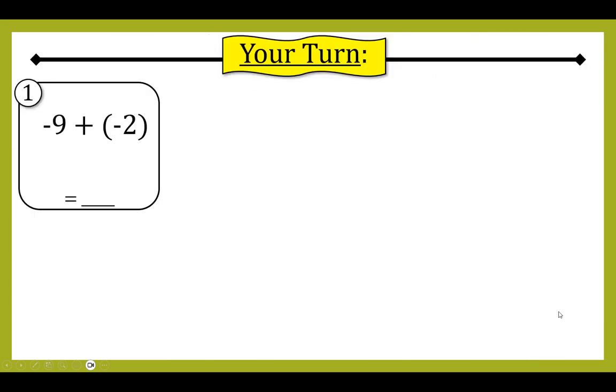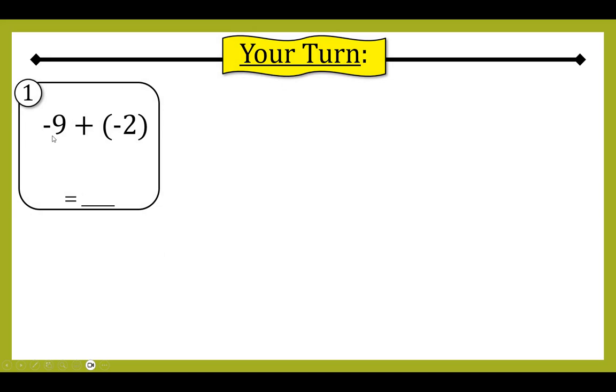All right, now we're going to do 8 your turn problems. You can pause the video before each problem and then compare it with my answers by hitting the play button after, okay? So if you want to go ahead and hit pause, right now would be a good time.